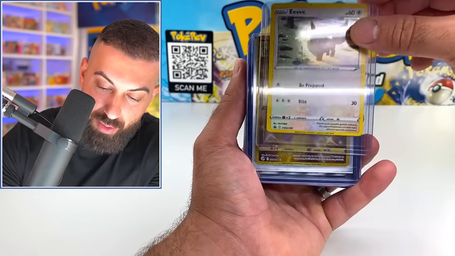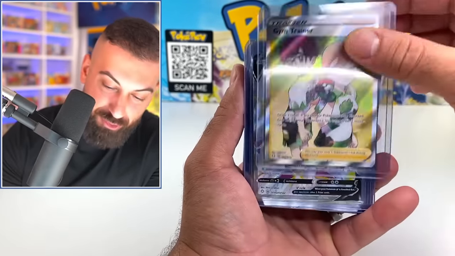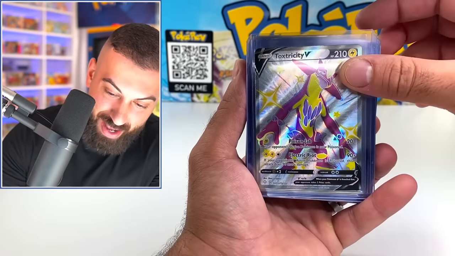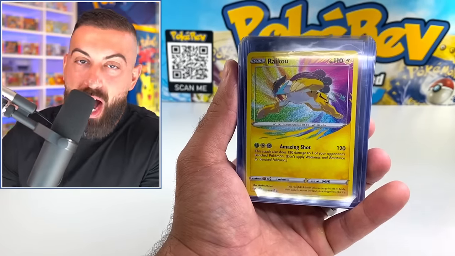Some more. We got Eevee. Flaffy Gold Card. Gym Trainer Full Art. Yo, when does it stop? This is madness. This is the first item in this box? Guys, I have 5 boxes.